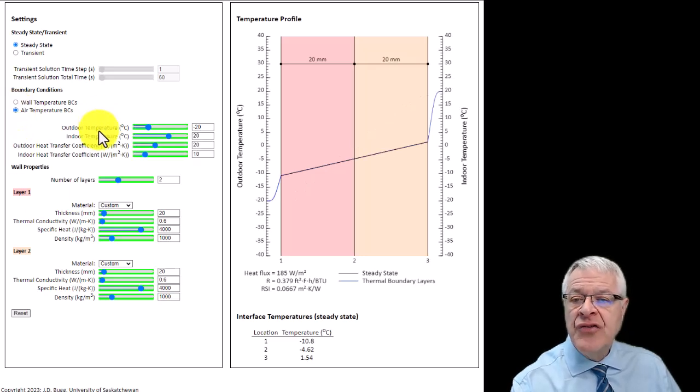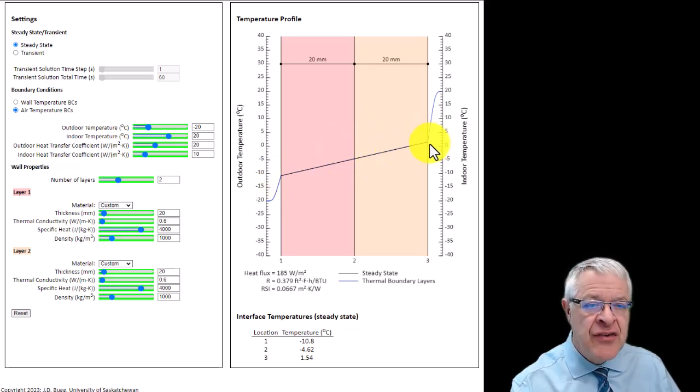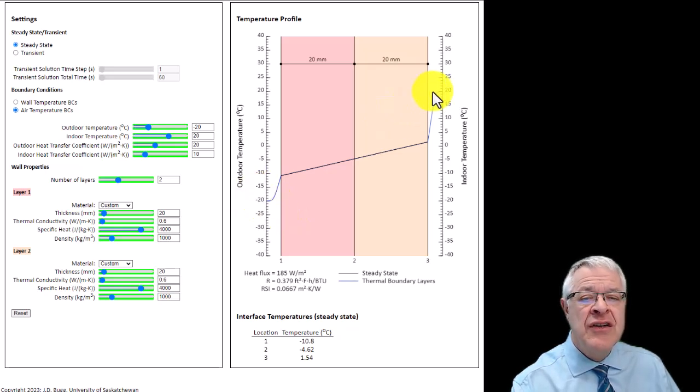Now the other type of boundary condition that we can put in here is air temperature boundary conditions. So now these two sliders sort of change their meaning. Now this is the outdoor air temperature, and this is the indoor air temperature. So rather than these being imposed as boundary conditions on the outside surface and inside surface, these are now the temperatures of the surrounding air in the outdoors and in the indoors.